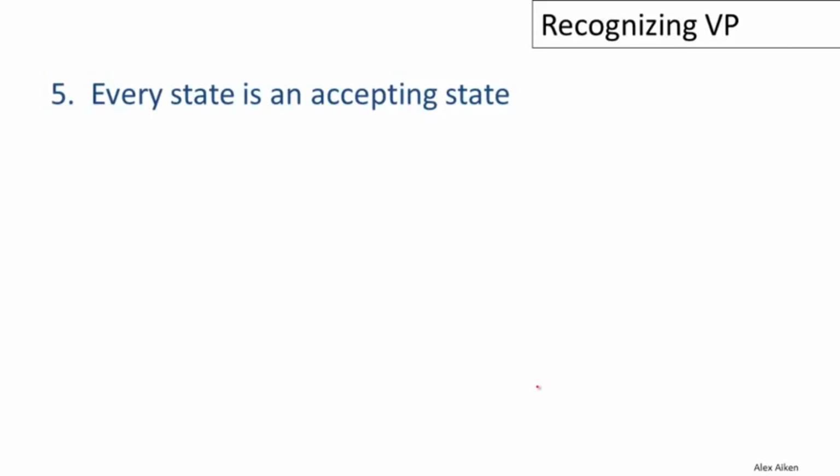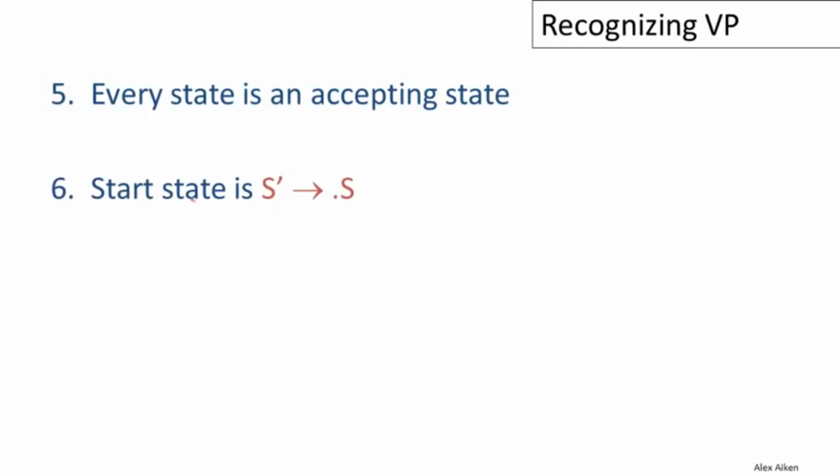Two more rules. Every state in this automaton is going to be an accepting state. That means that if the automaton manages to successfully consume the entire stack, then the stack is viable. And just notice that not every state is going to have a transition on every possible symbol. So there will be plenty of possible stacks that are rejected simply because the automaton gets stuck.